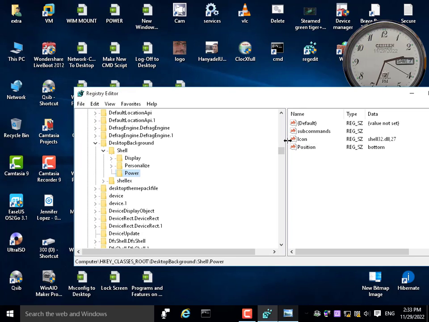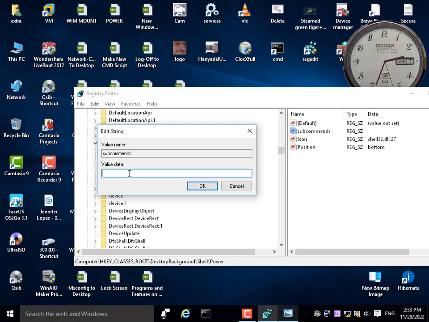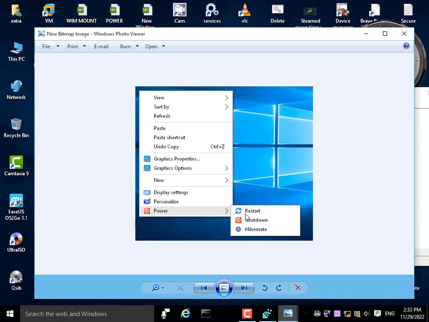In this power, these sub commands I made in front of you, what will I write in these sub commands? I will make three buttons, but in another location inside the registry. But now we have to name them first before doing this. For example, we want to make buttons like this: restart, shut down and hibernate. I'll name one R, one S, and I'll give the name H. R, S, and H.